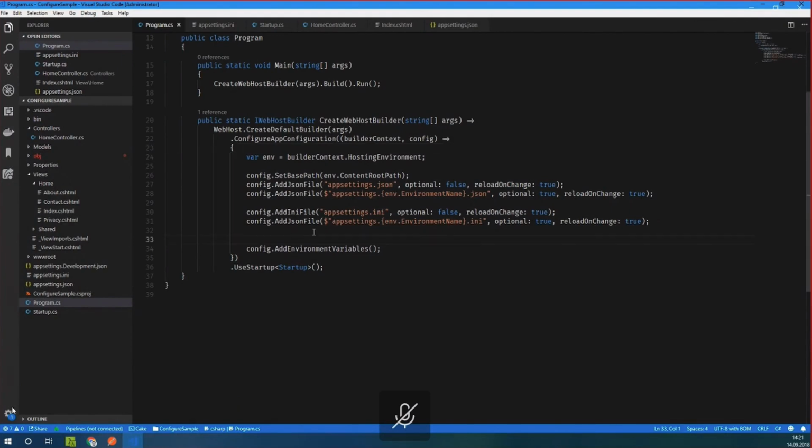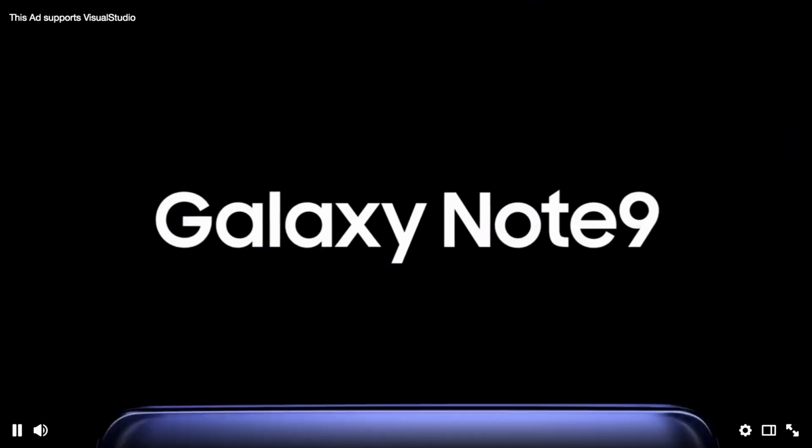So from the community, there are a lot more configuration providers available for YAML, for example, or maybe to load configuration from a database or whatever. And you're also able to create your own configuration providers here.